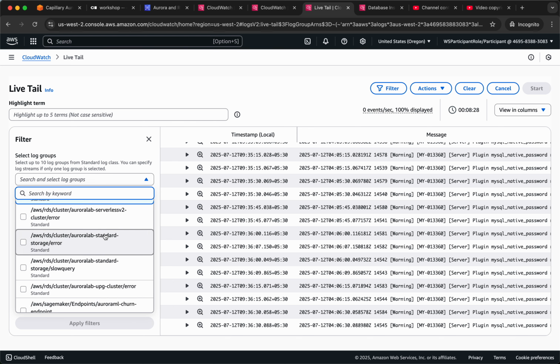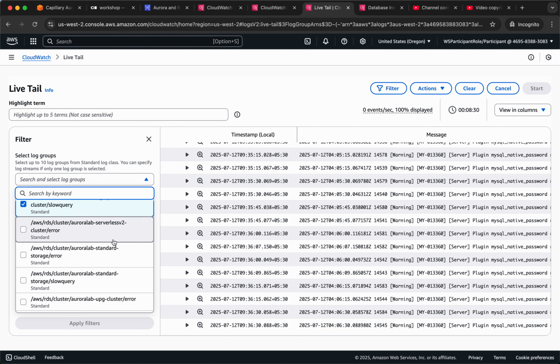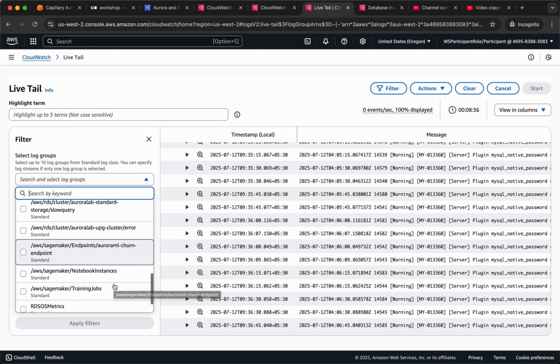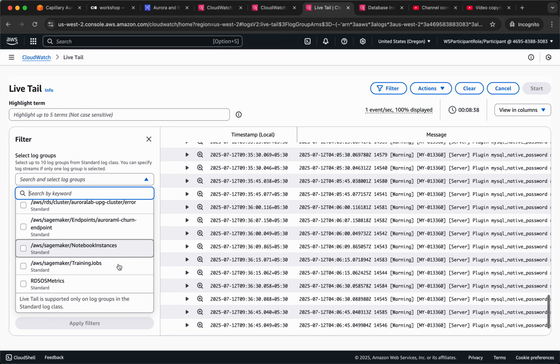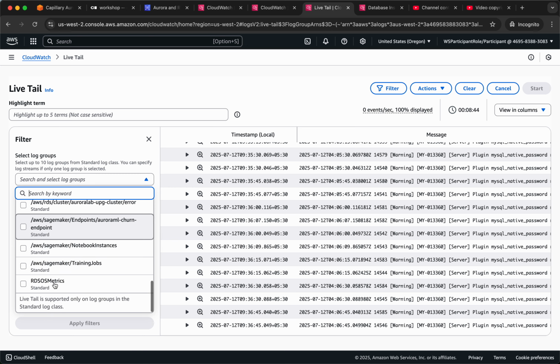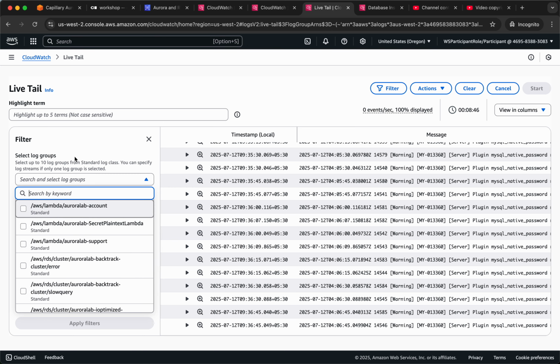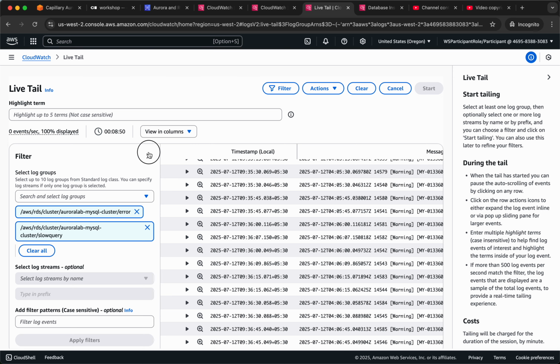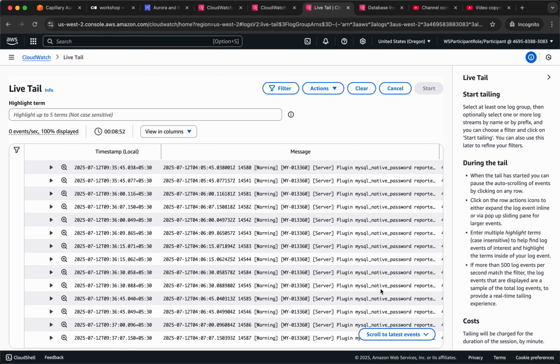There are some more, like standard storage, serverless V2, UPG, I believe the upgrade cluster, and then SageMaker, Aurora ML, churn endpoint, notebook instances. So I think this is live tail in general for everything and not just for RDS. SageMaker comes up here, and even Lambda stuff comes up here. So it's getting live tail of the events.